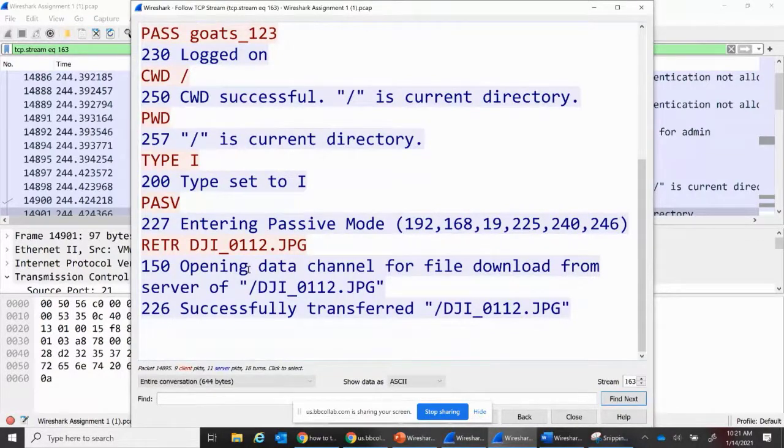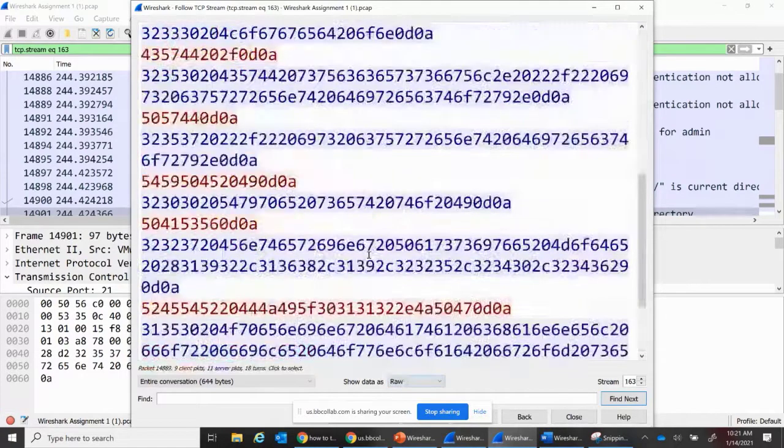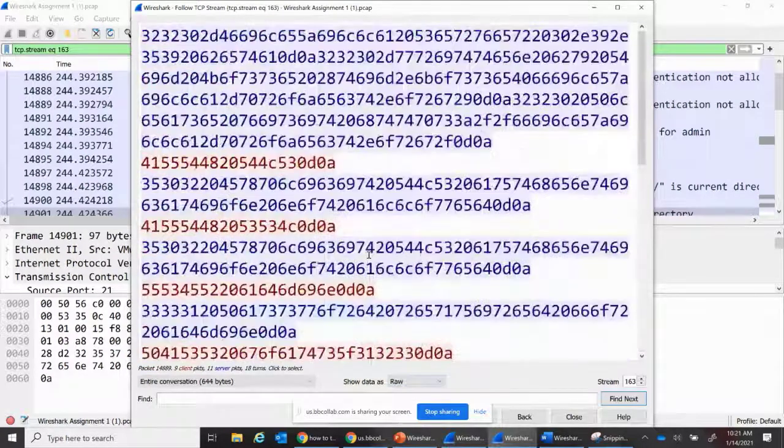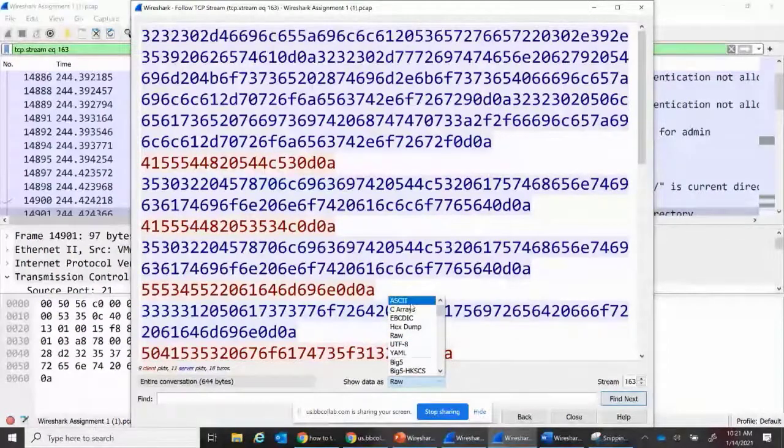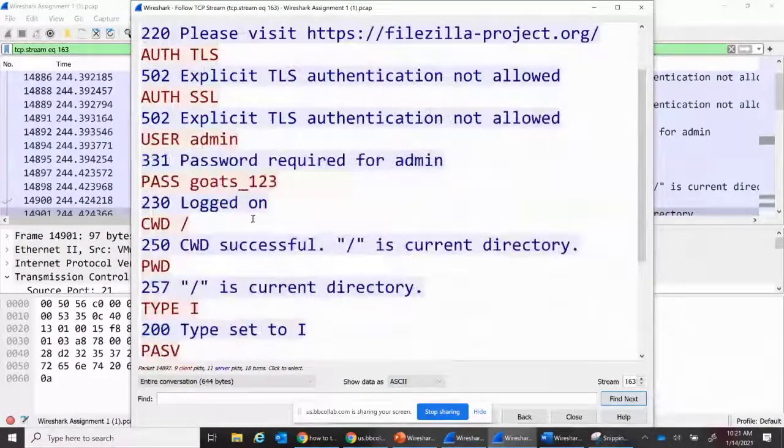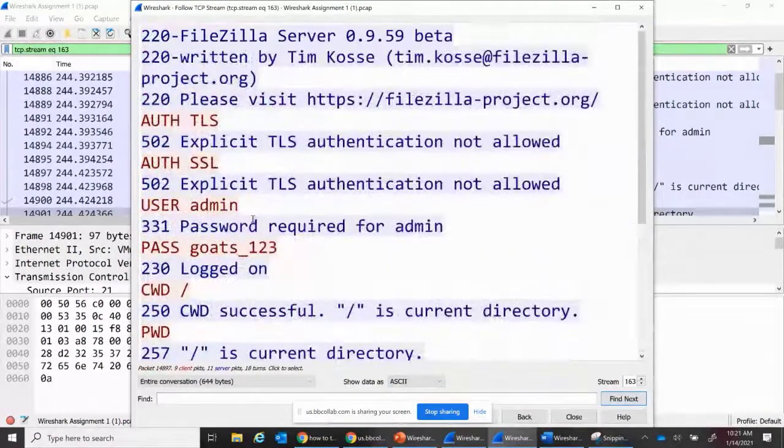The way I have mine displayed right here is in ASCII, but sometimes you might get it in the raw data format. Sometimes that's maybe what you want, depending on what you're doing. So keep in mind that you do have the ability to change how this is displayed.